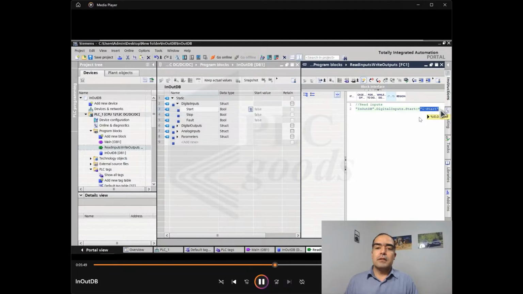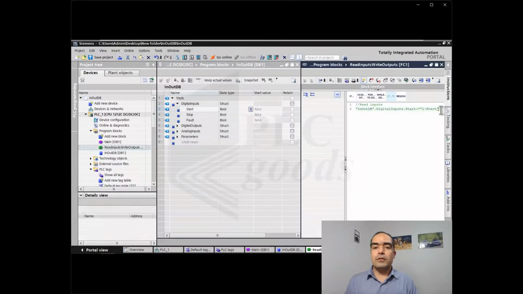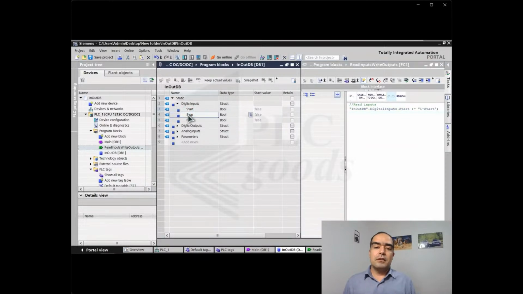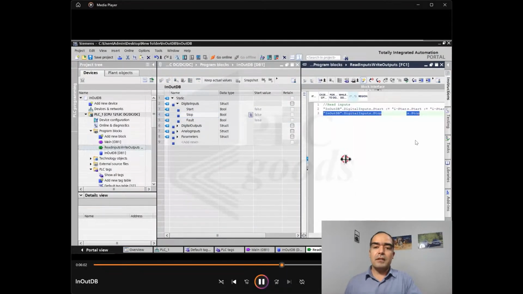That's finished. Finally, I need to add a semicolon to finish this line of my program. The first line of my program sends the first digital input with this tag to this address in my data block.